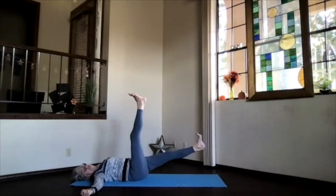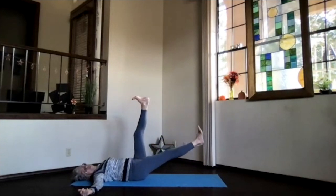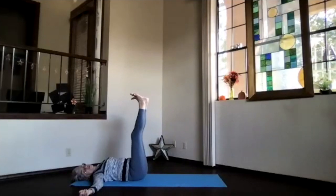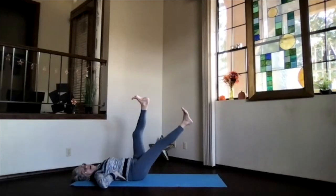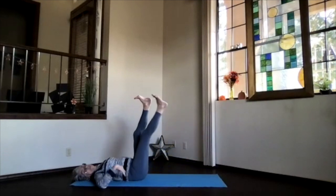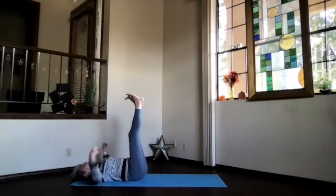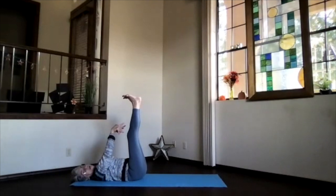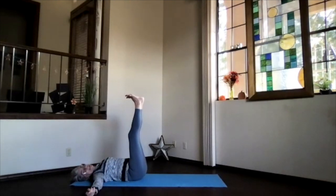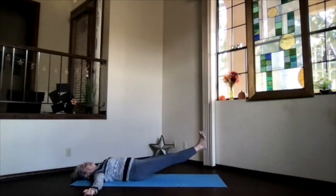Allow your body to go as gently as it needs to — you don't want to go all the way to the floor, you can go just partway. It's always personal practice — what's right for your body. When it starts to feel like it's straining your lower back, stop, don't go further. When you've done evenly both sides, bring both feet up and again press the back down. The core has warmed up even more — we're going to keep both feet together and work them into that same lowering and raising.